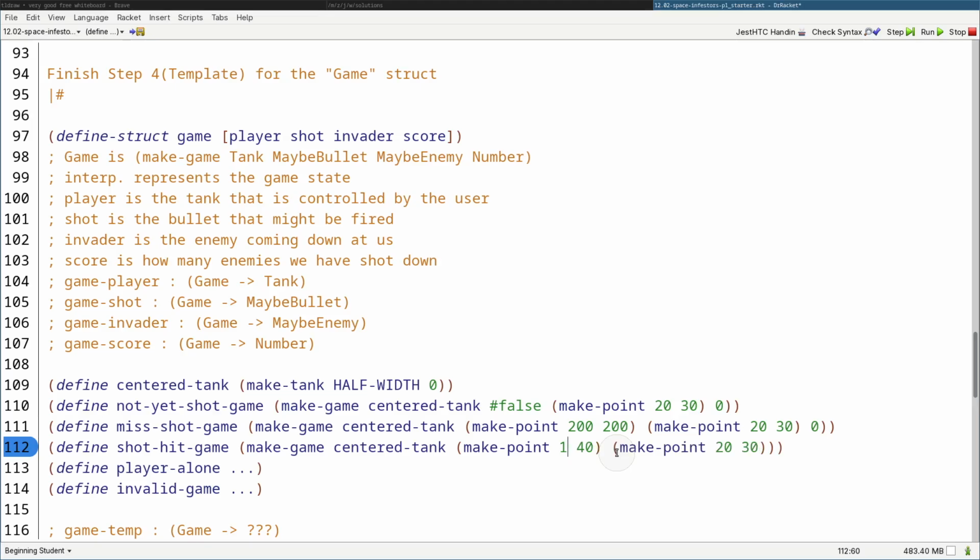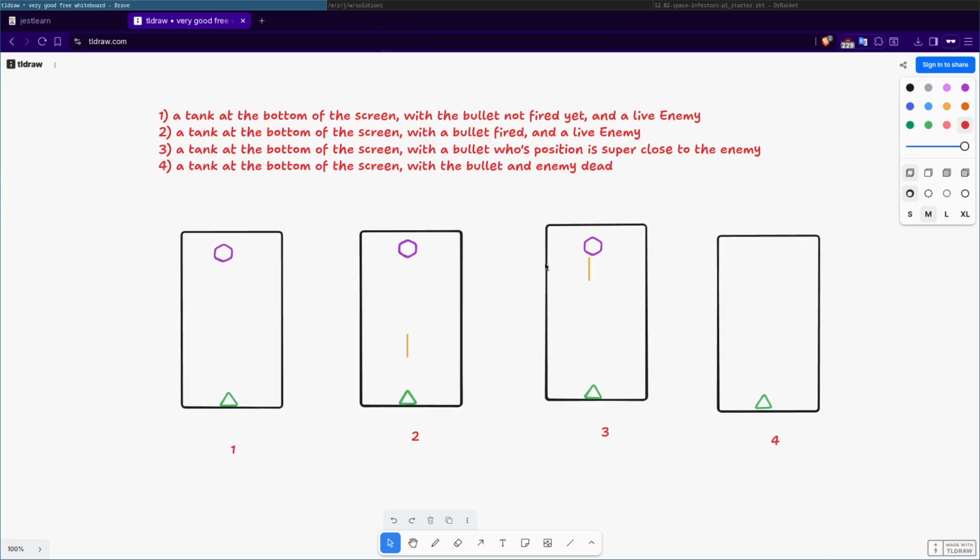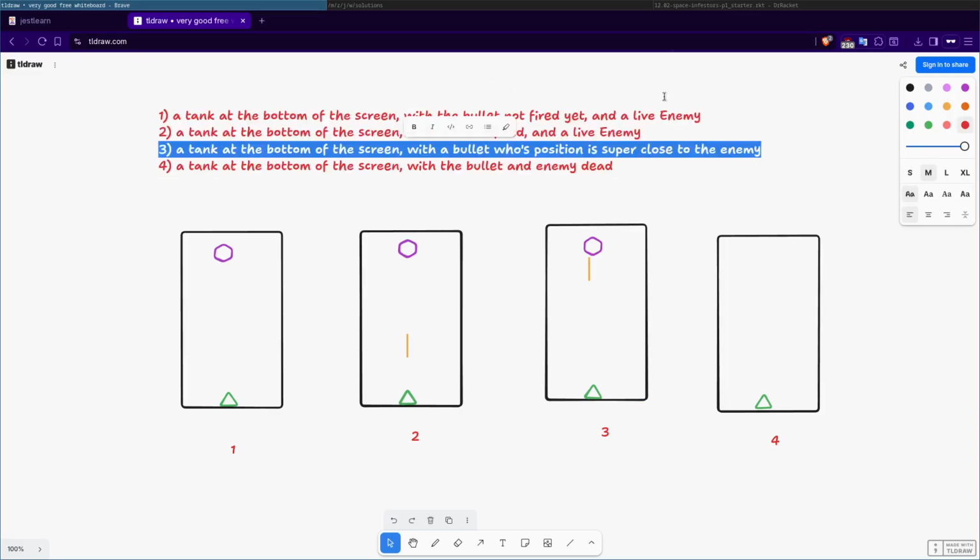Those are good enough numbers. So this is the bullet at 18, 40, and this is the live enemy at 20, 30, the X and Y. This satisfies the picture, more or less: we have the tank at the bottom with the bullet very close to the enemy. That data example is done.